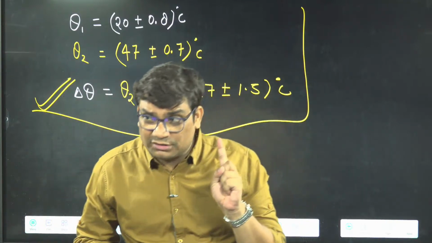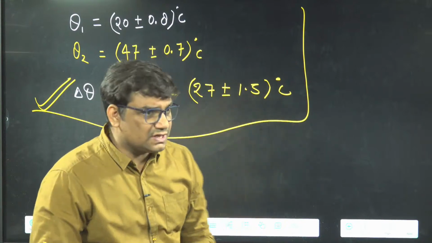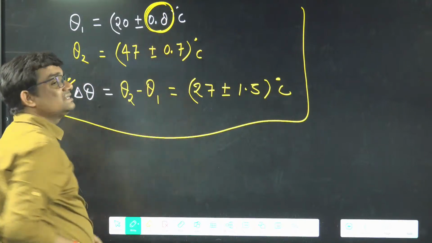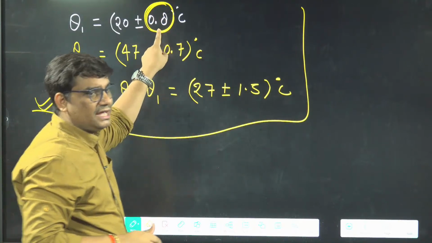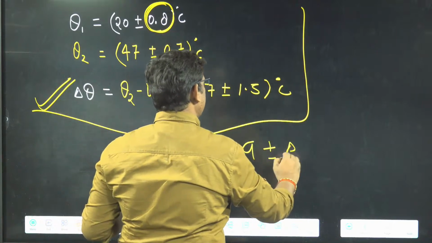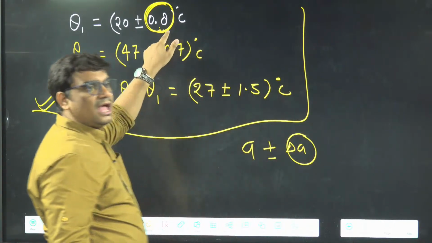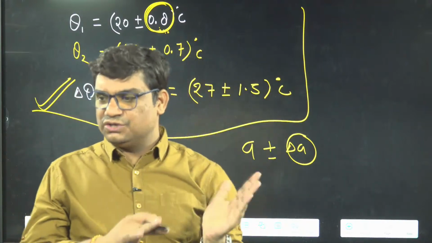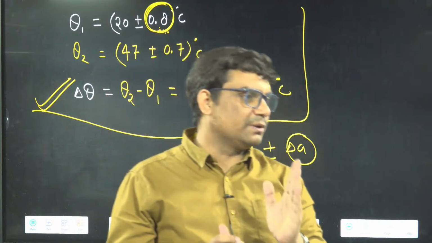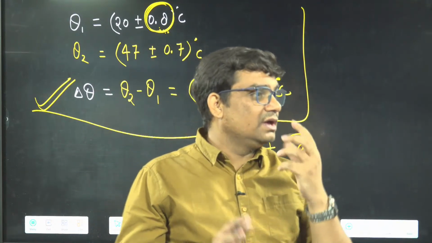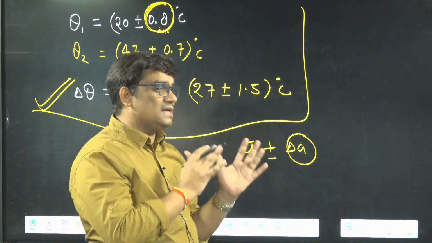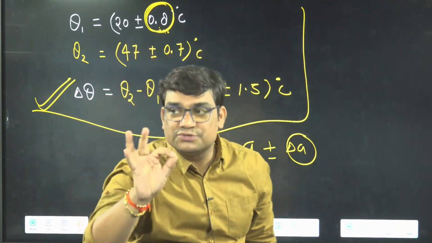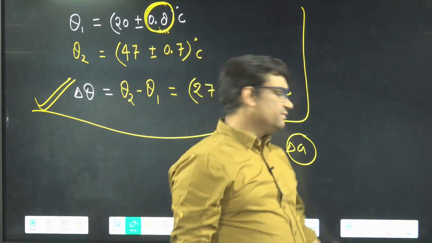Can I give you one more question now? Ready? But one more thing you have to remember: which type of error? This error 0.8, is this the absolute error or percentage error? When I'm writing any quantity like A plus minus delta A, this delta A is the absolute error. So here we are doing addition of absolute errors. In addition and subtraction, which errors are added? Absolute errors are added.